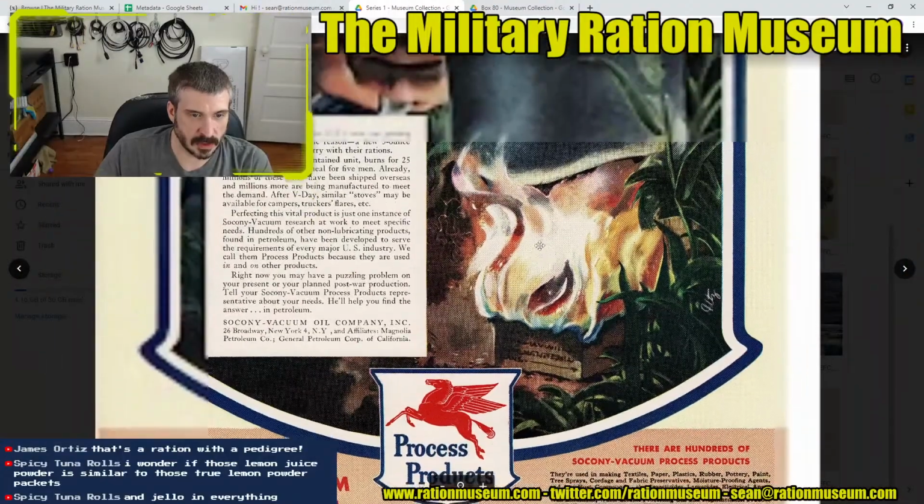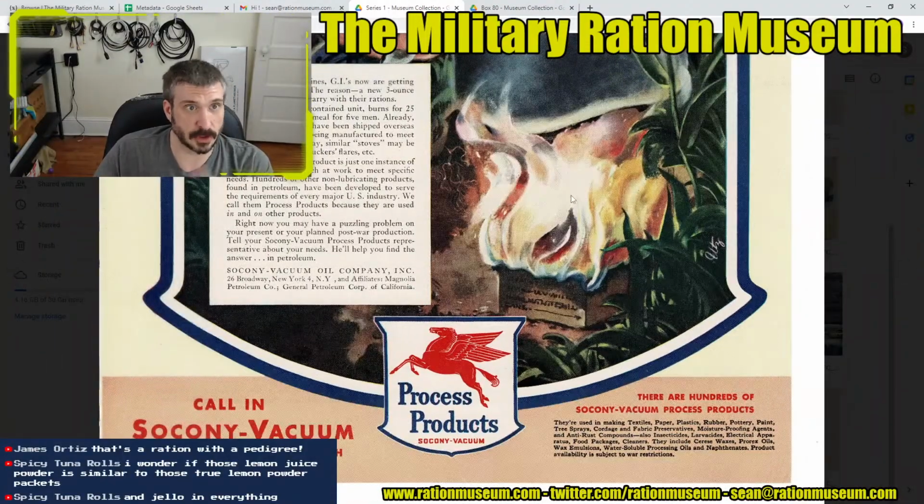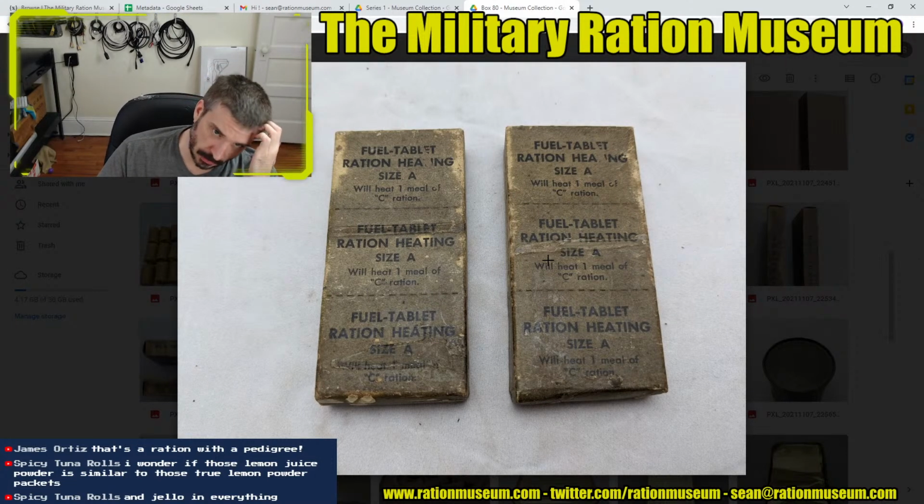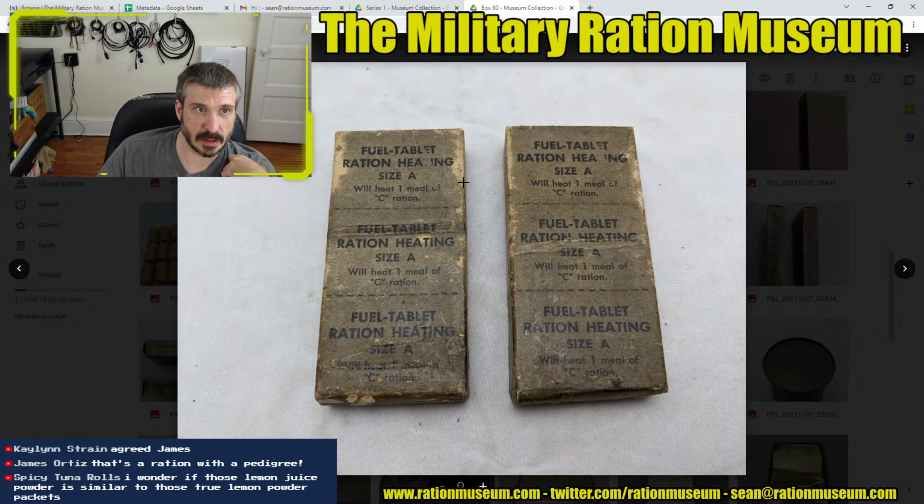So this one, you would fire that up and it would cook your beverage and your entree all the way through, whereas each of these smaller ones could cook one item all the way through. So you could potentially get 3 items out of the bigger blocks, which were just this same amount in a cube. Whereas this, they've got these perforations, and you can actually snap the boxes off at that point. So you could snap off all 3 and stack them and use it just like you would before, or you could snap off just one.